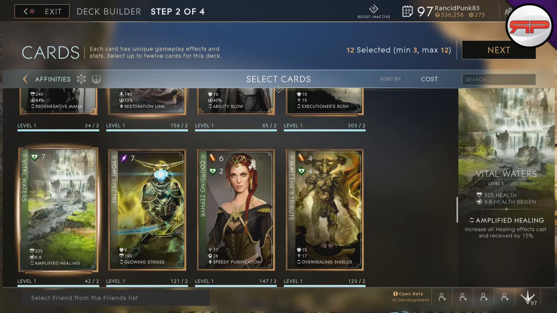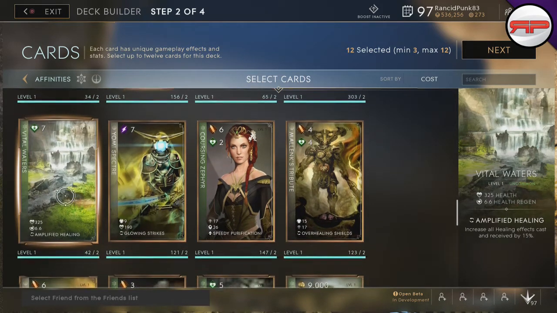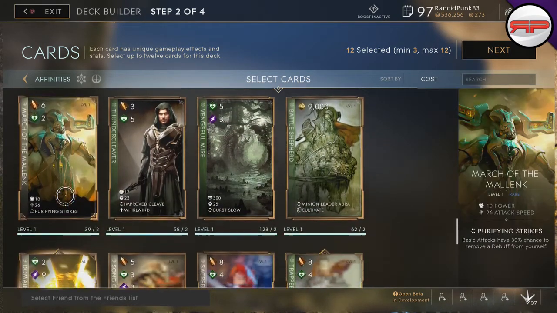Next up we have Vital Waters, and it's pretty easy to see why we're taking Vital Waters. You get 325 health, 6.6 health regen. Not really worried about the health regen, but health is nice, and the increase on all healing effects by 15% is very, very good. Narbash is in a good place with his healing right now, so this does very much help towards making his build a lot better.